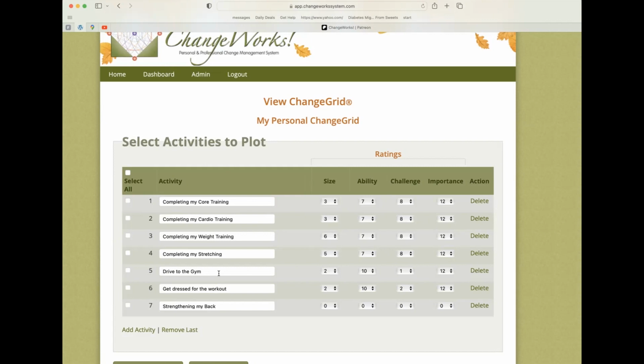So there's a lot of potential activities that will arise from doing that exercise. When I get into the obstacle identification, I know that removing every one of those obstacles could be an activity I would plot on the grid. I could devote an entire change grid to nothing but obstacle removal, identification, workaround, whatever it is.